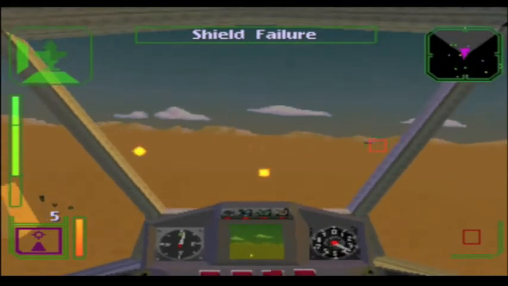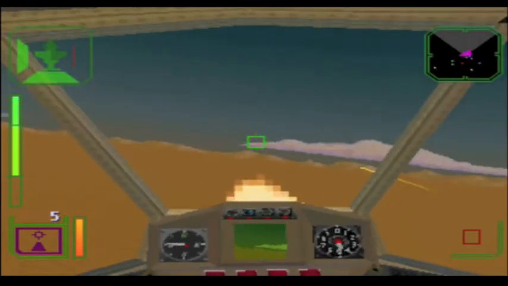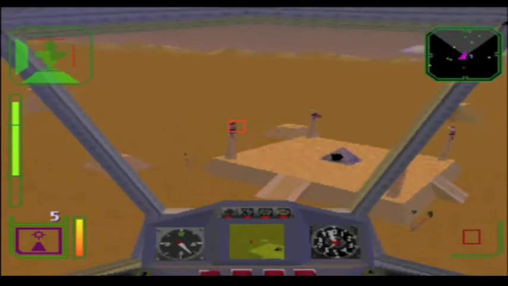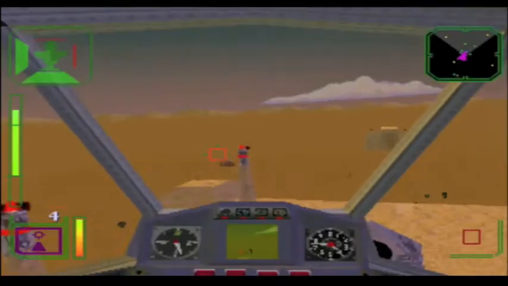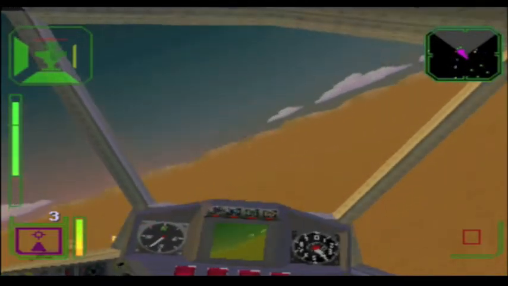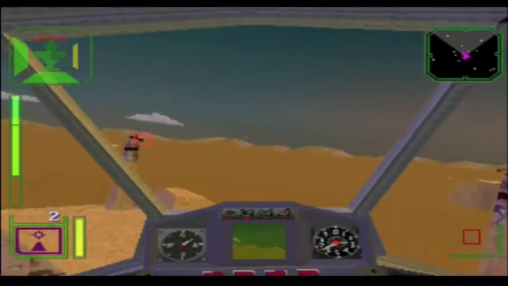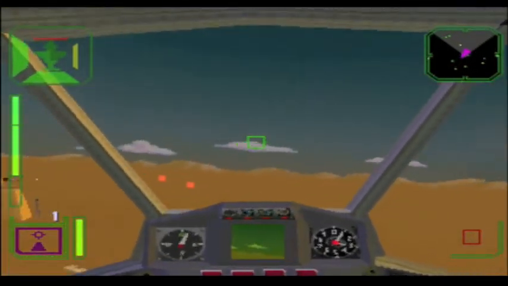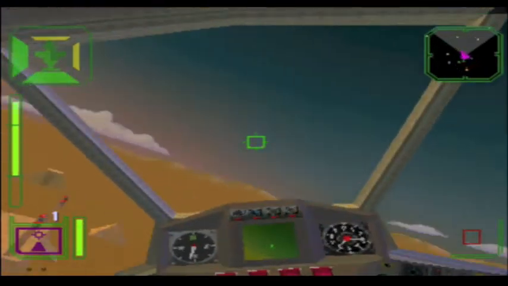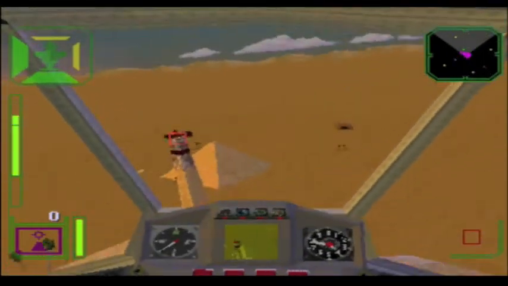Oh, circle is missiles. Square is your regular machine gun. And then triangle switches around which weapon you're supposed to use with circle. That makes sense. I saw that I was supposed to find a canister somewhere, but where is that one? I have no idea. I don't have a missile left. That's awesome.